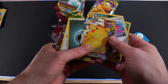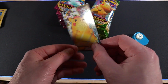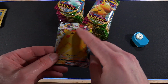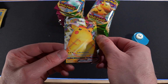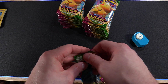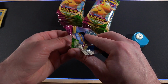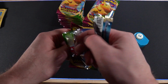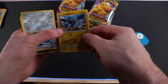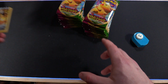We hit big pay dirt, everybody. Money card. Holy cow. Couldn't have happened to a nicer guy. I tell you guys, we did it. We did this together. But obviously you can see that there's no texturing, there's no foiling at all. There's nothing that would suggest that that's a real card. After I'm done with this video, right now I have the camera and the microphone in my face, so I don't really have the ability to get down deep and dirty on these cards and take a closer look. The Zekrom reverse.